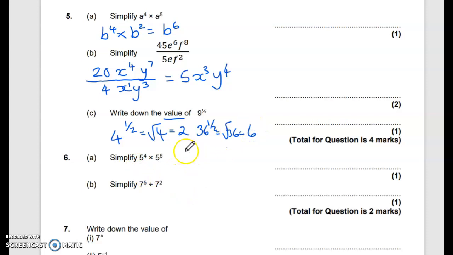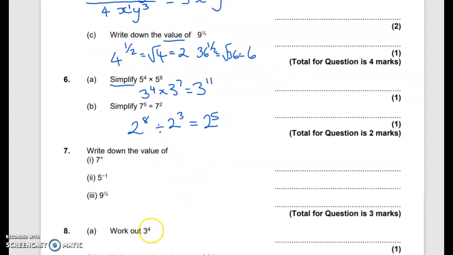Alright, so let's have a go at simplifying this. Simplifying means they don't want a value, they want you to collect the powers. If I had 3 to the power of 4 times 3 to the power of 7, notice I can only do this when the base number is the same. I have 3 to the power of, if I add them together, 11. And then if we do a division one, 2 to the power of 8 divided by 2 to the power of 3, remember I take them away, I end up with 2 to the power of 5.